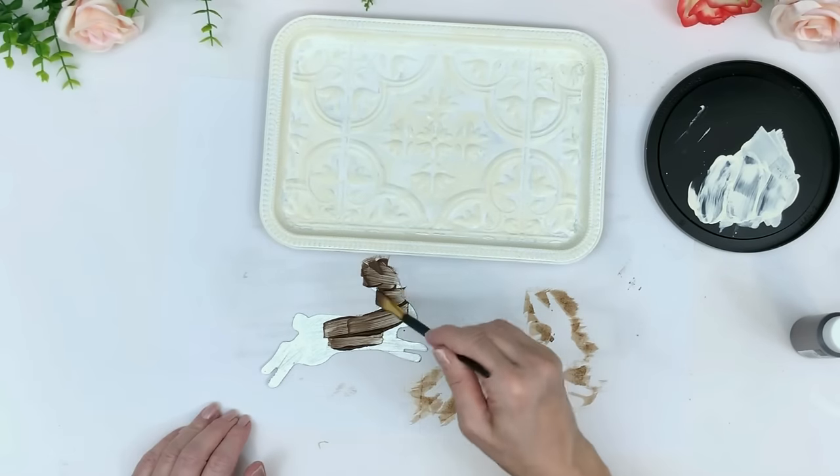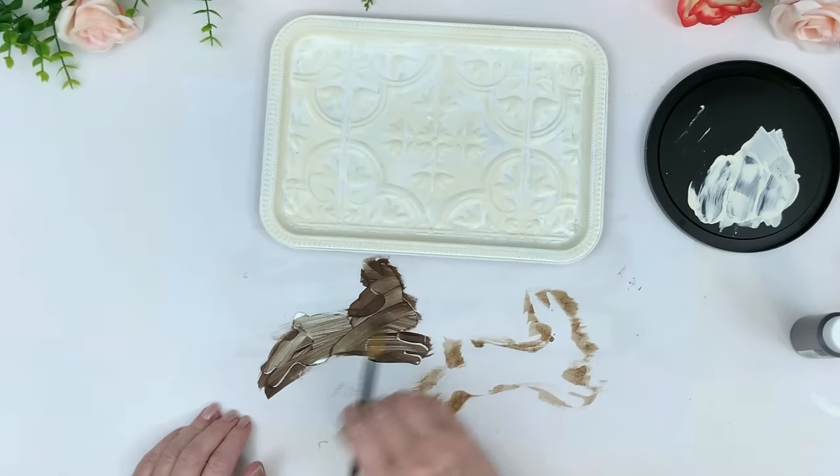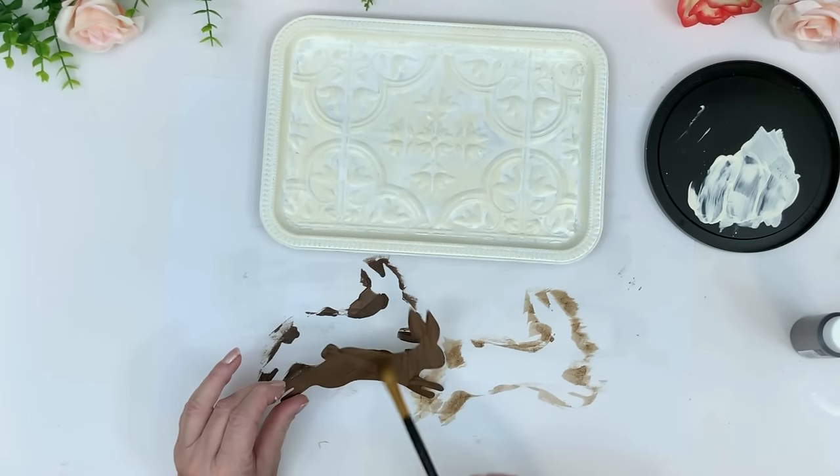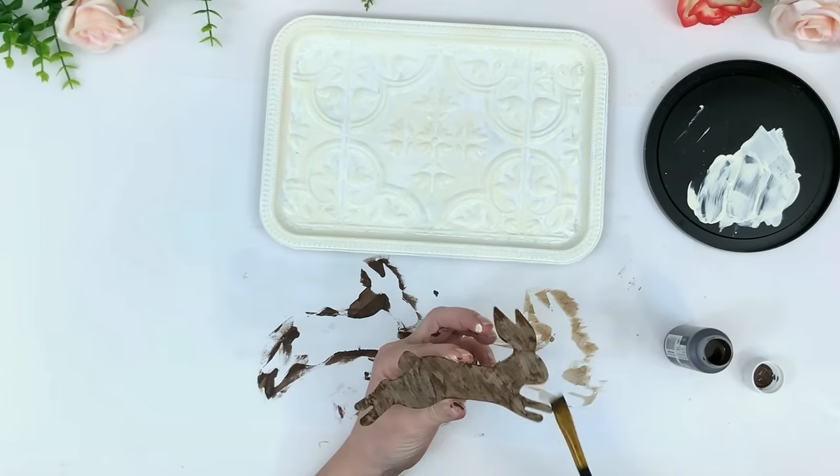If you don't glue anything down and you just kind of tape everything on, you could make this work for different seasons and different seasonal decor. It's just a super, super high-end looking tray when you do this.